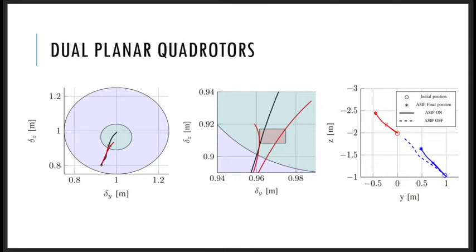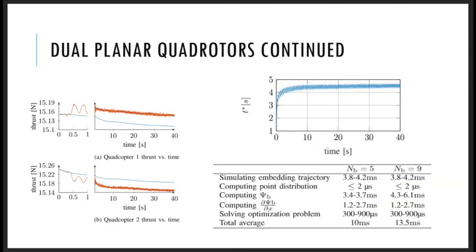Illustrations are shown for the trajectories in the position coordinates from MATLAB plots and the Gazebo simulation this is run on. We use a Jetson Nano to act as a main computer running the algorithm and is configured to run as a hardware in the loop experiment. We also illustrate the desired control action of the primary controller in blue versus the output of our algorithm in orange. As you can see, the algorithm acts as a feed through while the reachable set is well within a safe sub-region. As it approaches the boundary or the quadrotors deviate from their safe displacement distance, the algorithm outputs a different control action to ensure safety. We also tabulate the computation times of important parts of the algorithm. As you can see, we are capable of computing reachable sets and running an optimization program over the barrier constraints at 100 hertz. That concludes our presentation. Thank you.